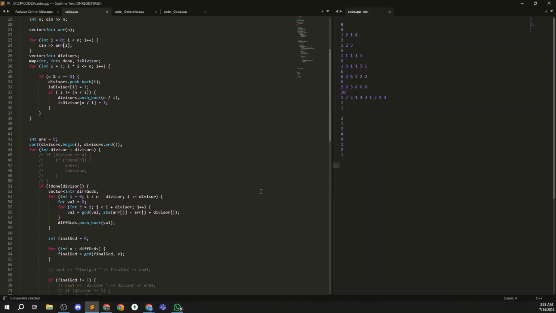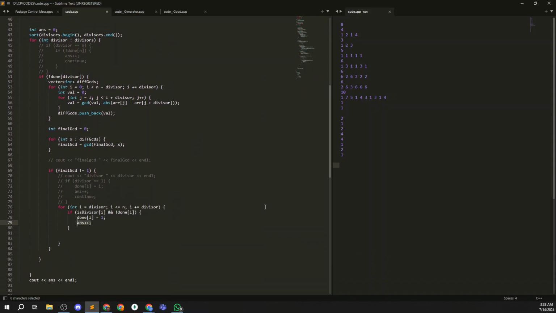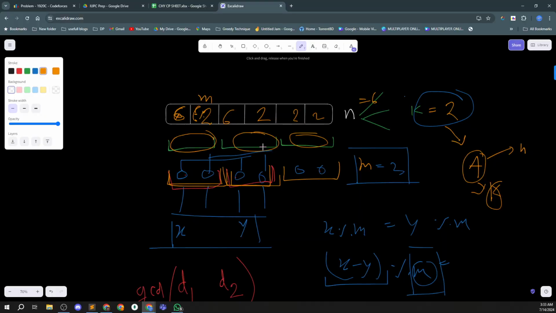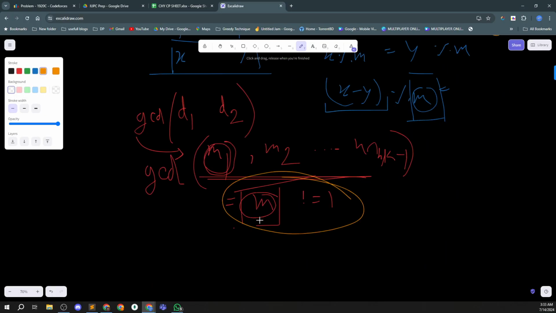So this problem is actually a very good problem, as the main fundamental thing here is to check whether there is a possible m for a k. If we get this idea, I think this problem is actually very easy. If we get this idea of how to check whether there is a possible m for a particular k.